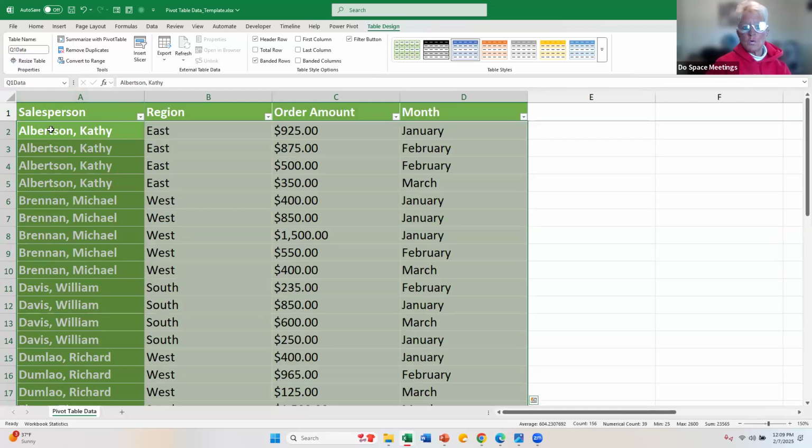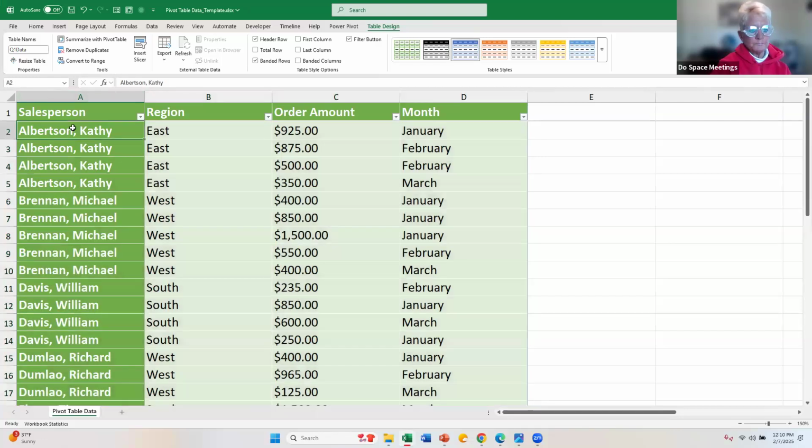It will show you a list of all of the tables within your workbook. So if you have multiple tables inside your workbook, even if you're not on that worksheet, it will give them to you in this drop down. So we just have one table, and that's all that we need for right now.